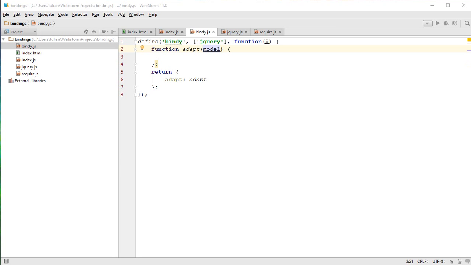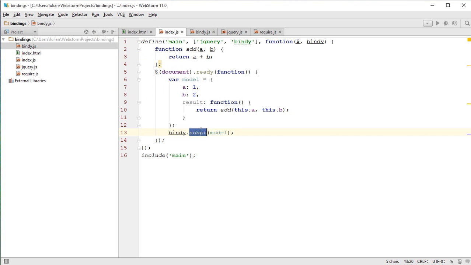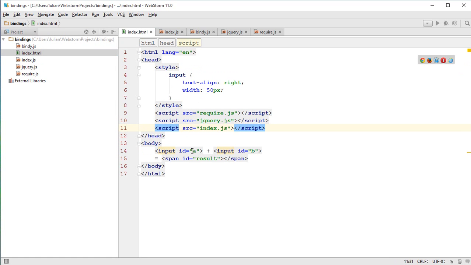First of all, let's do it one at a time. So the adapt function will receive a model. Actually, this function will create an object, because with this model I will have to return something that's able to call some bindings, to register some bindings. I would like, for instance, to bind a property of my object to this input, the other one to this, and the result of the function. So this binding I have to do here.